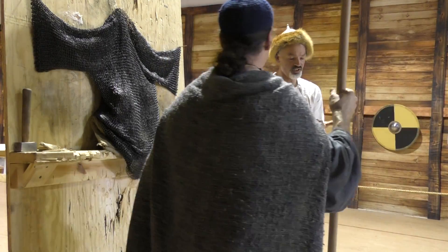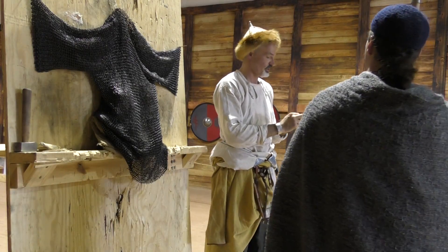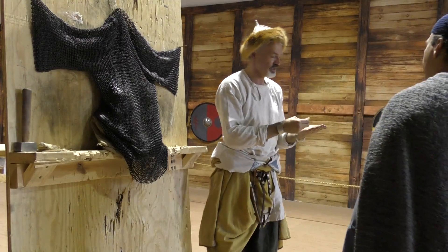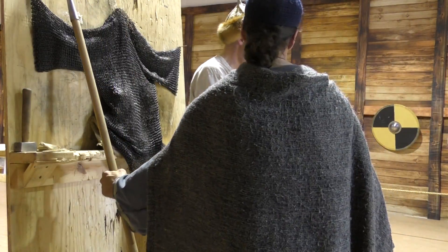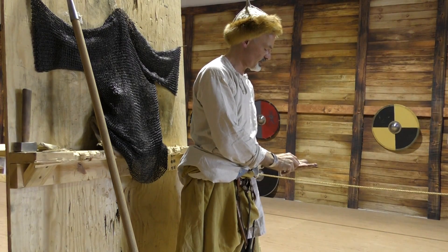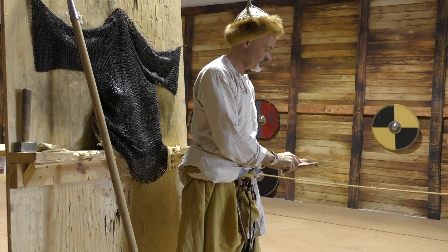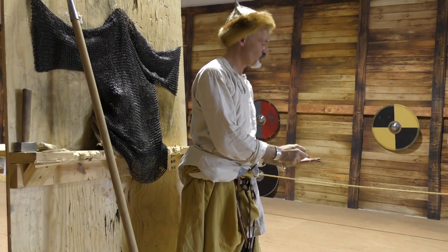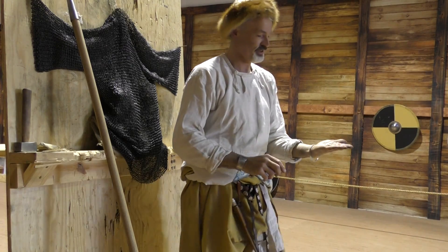Some of these rings are actually cut. So it's not only the rivet that is missing — there's one ring where the rivet is missing, and then there's one that is totally deformed. And it looks like one is cut because the rivet is still in place, plus there's a shrapnel of something else that I cannot identify.